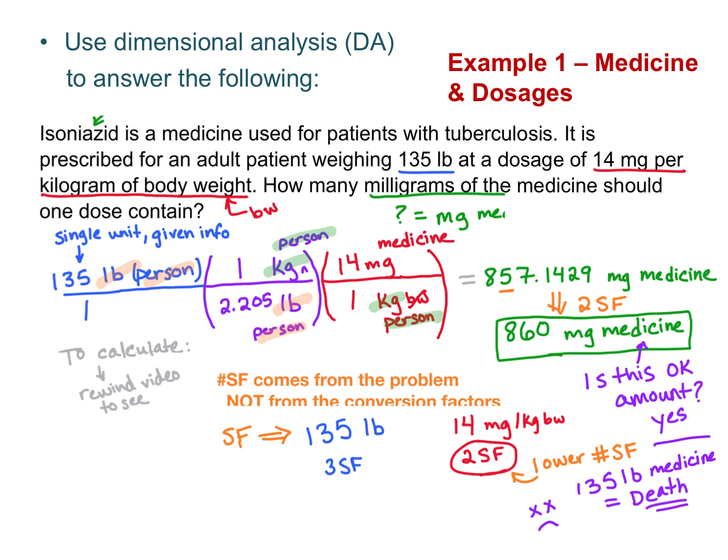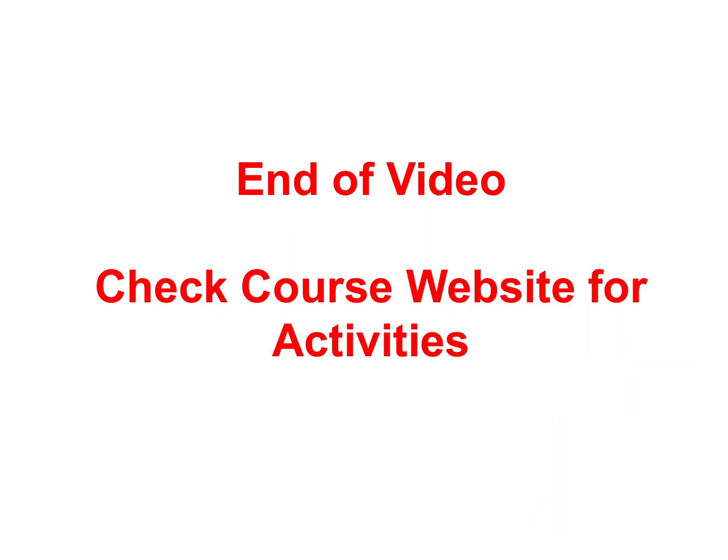All right, so hopefully that makes sense. I know it's a long process, but hopefully we went through it slowly so that way you were able to figure out what you were trying to do. I have at least one more example that we're going to do based on the activities in the class where we're going to use nutritional information. So if that's of interest to you, check out the next video. For now, we're going to end this video here just so it doesn't get too long. And if you want to see the nutritional facts videos where you're going to do things like converting cookies to sugar or crackers to fat, those kinds of things, check out my next video.